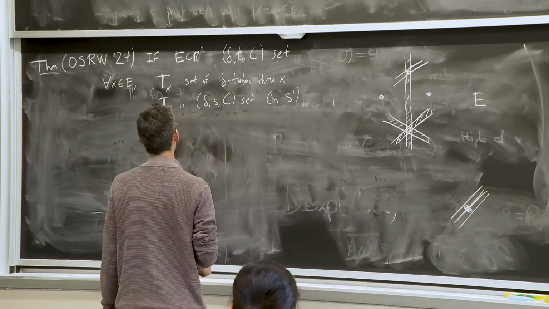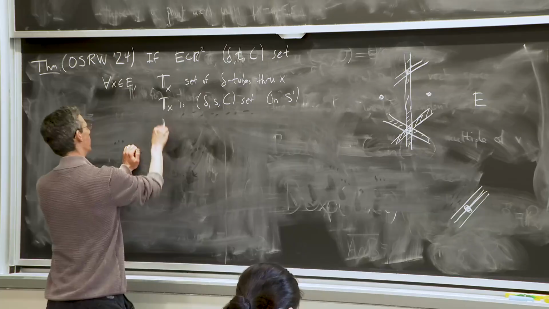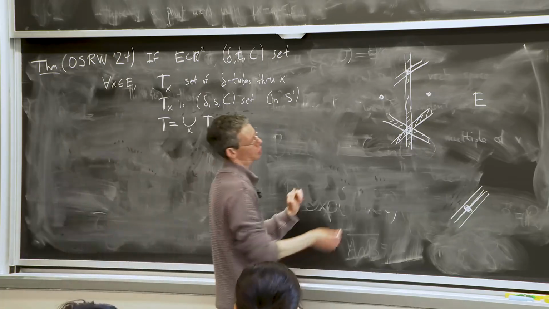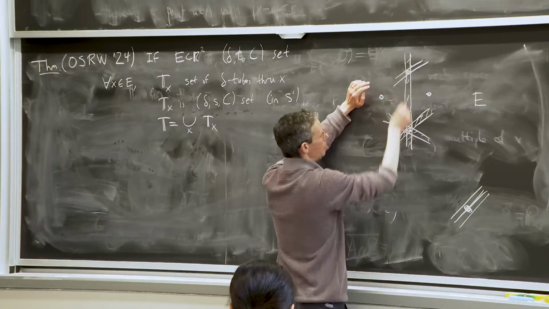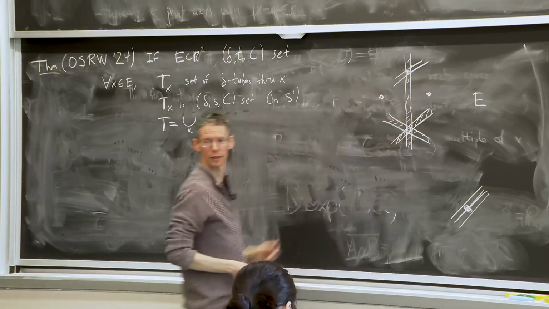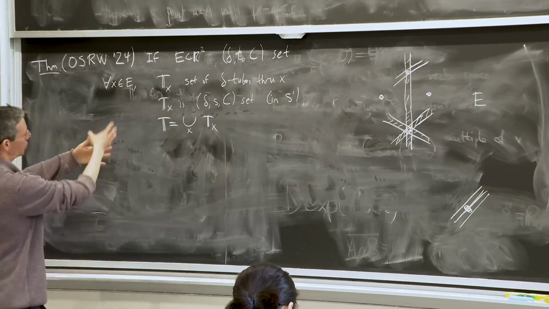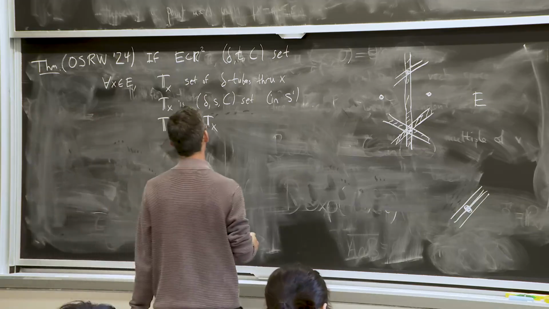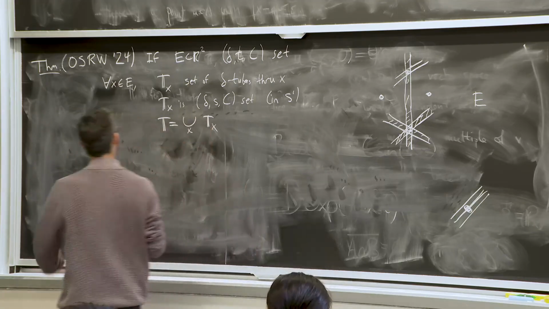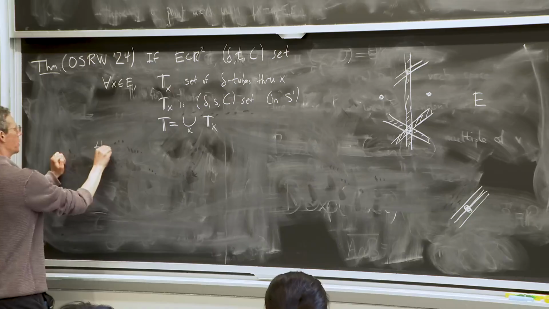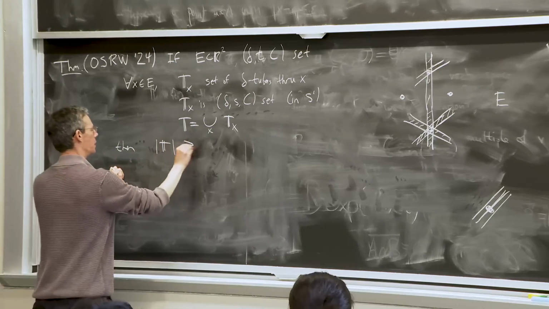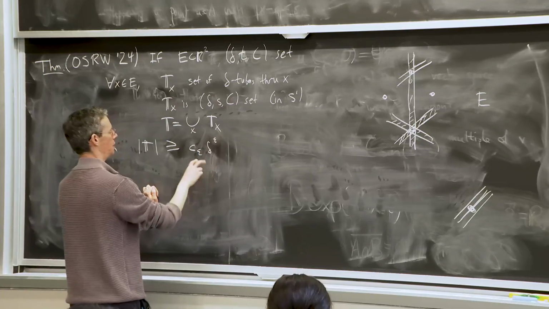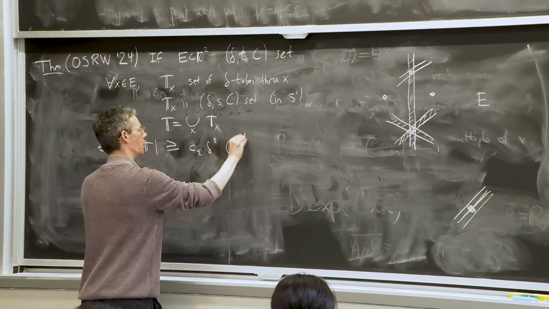All right, then T is the union over x of Tx, which could be smaller than the sum of them because one tube might be in Tx for two different x's. And the question is, in terms of S and T, how big does this need to be? So then the conclusion is that the size of T is bigger than, there's a little complicated stuff, C epsilon delta to the epsilon, big C to the minus order of 1.